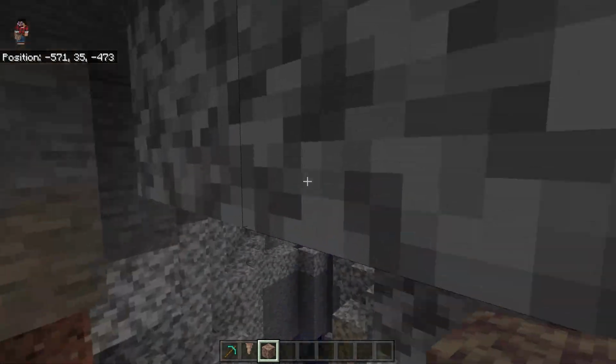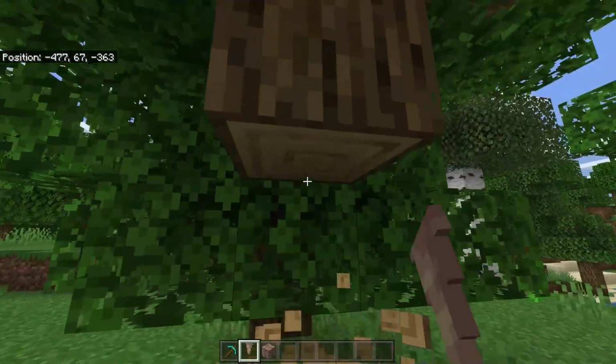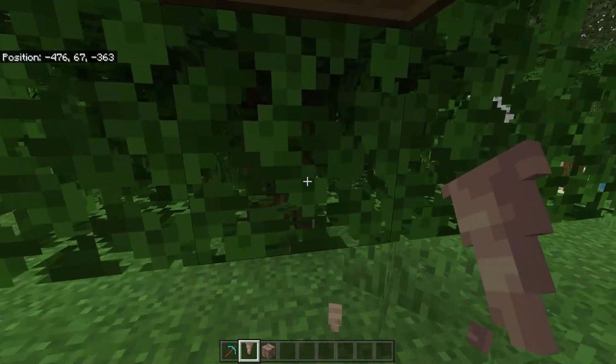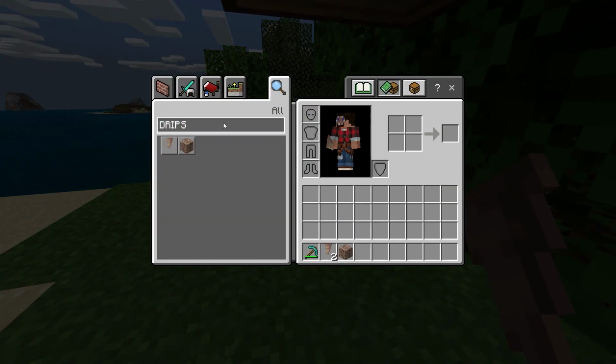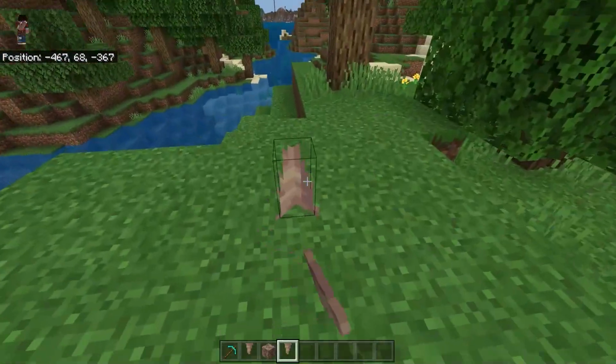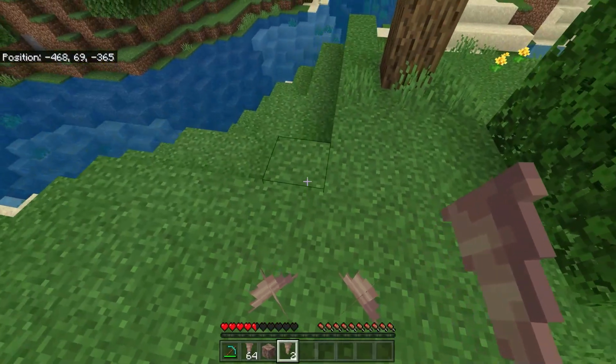It doesn't have to be like you have to plant it on the dripstone block or something. You can plant it just like that. As you can see, you can plant it upside down, or you can plant it on the ground as well. And of course, this dripstone spike is actually going to deal damage if you step on it. So you can actually use it as some sort of a trap or something.